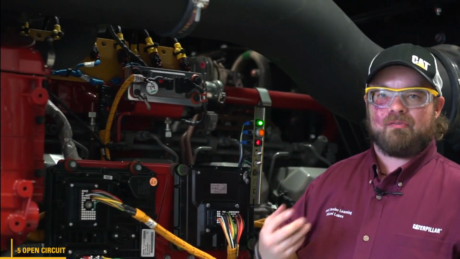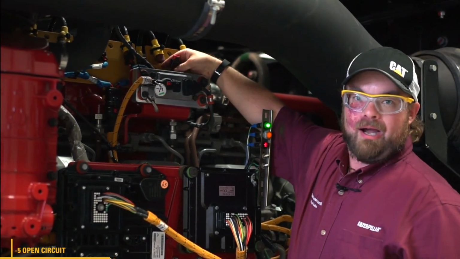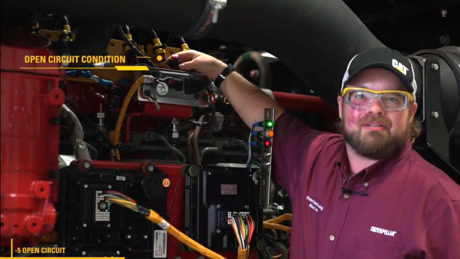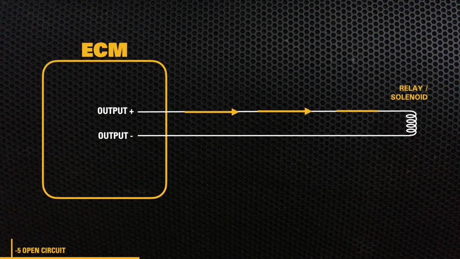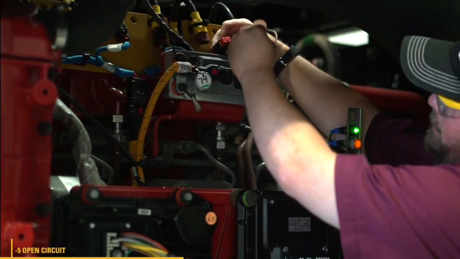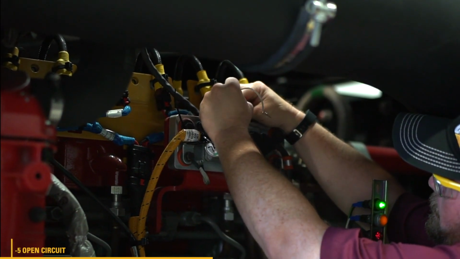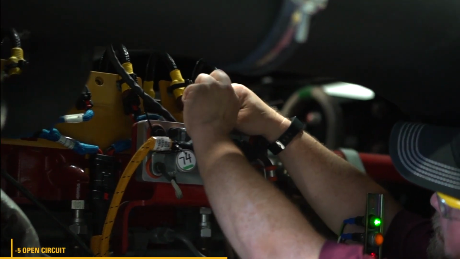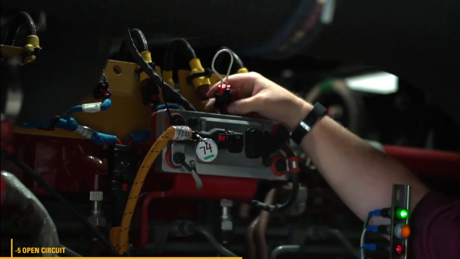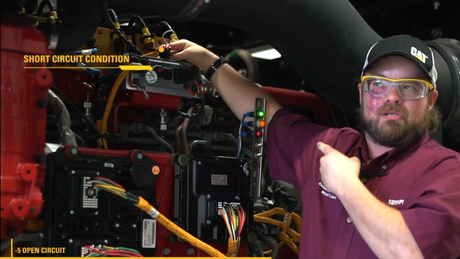So if I had a -5 code, we talked about how that's most likely an open circuit condition. So I can go out here to my solenoid and disconnect it. Now, I just made an open circuit condition, so really I didn't do anything at this point in time. But if I come out here now and try to make the opposite condition of that, which would be a short circuit, I'm going to do that right here between my two wires. All right, now I started out with a -5 code, which we said was most likely an open circuit condition. Now I've made a short circuit condition.